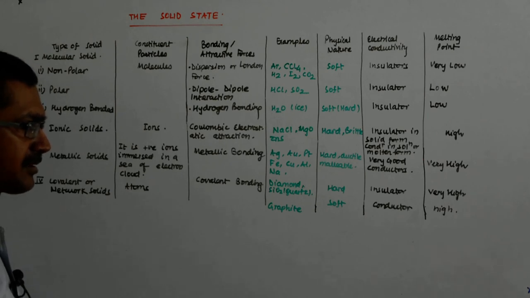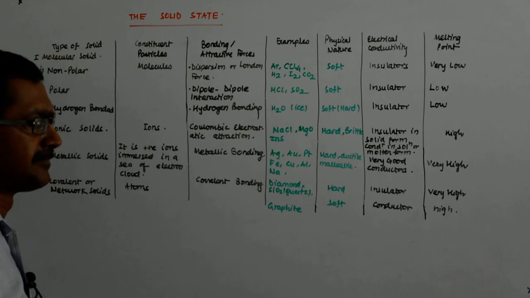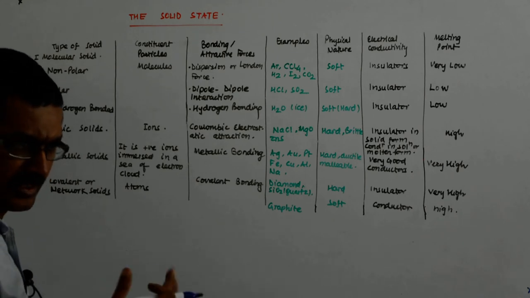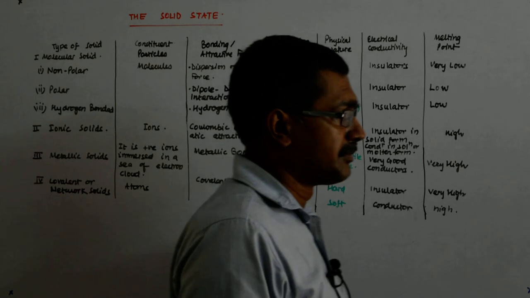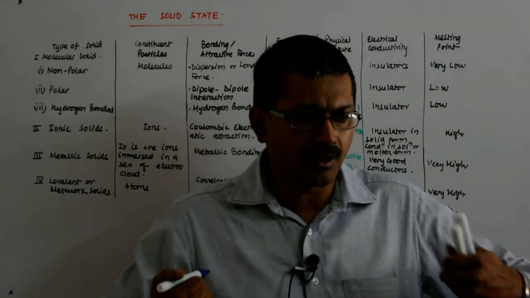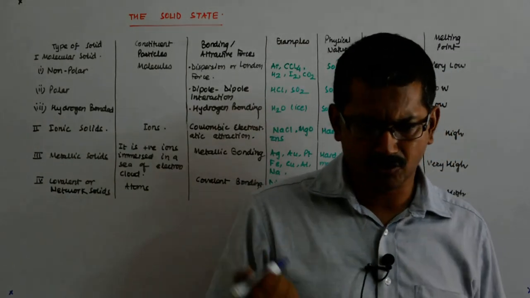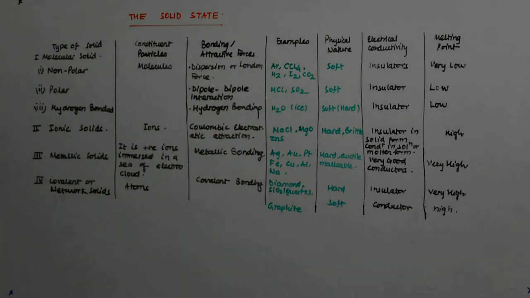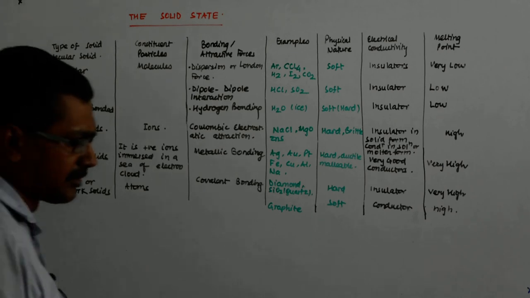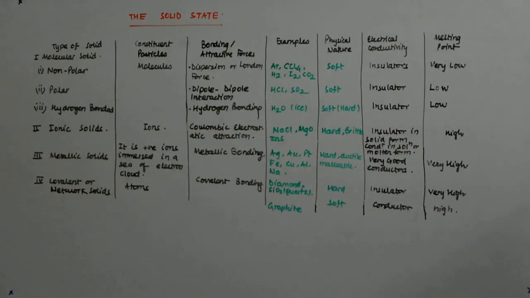Graphite, I'll have to check. I think it should be melting somewhere above 400 degrees centigrade or something. Even though it is that soft and the things are sliding. Because why? Because to remove the sheets, you have to break the covalent bonds. They are fairly strong. Okay, so that is the summary of what we have done till now. We move next to the crystal lattice.